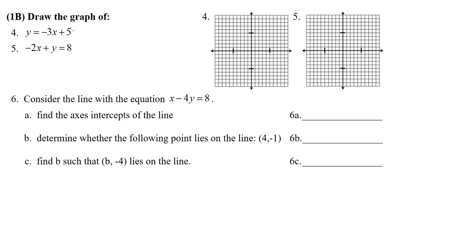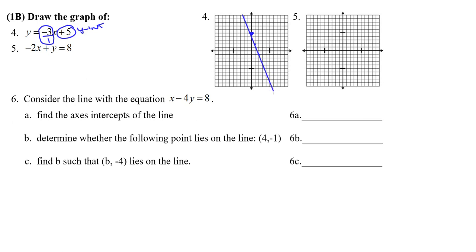So let's do this. This right here is the y-intercept. That's where we're going to start. We're going to start at 5. And then this here is our slope, -3. There's nothing underneath it, so I'm going to put a 1 underneath it. That means I'm going to go down 3 to the right 1. I might go down 3 to the right 1 again. And then I'm going to draw myself a nice straightish line.